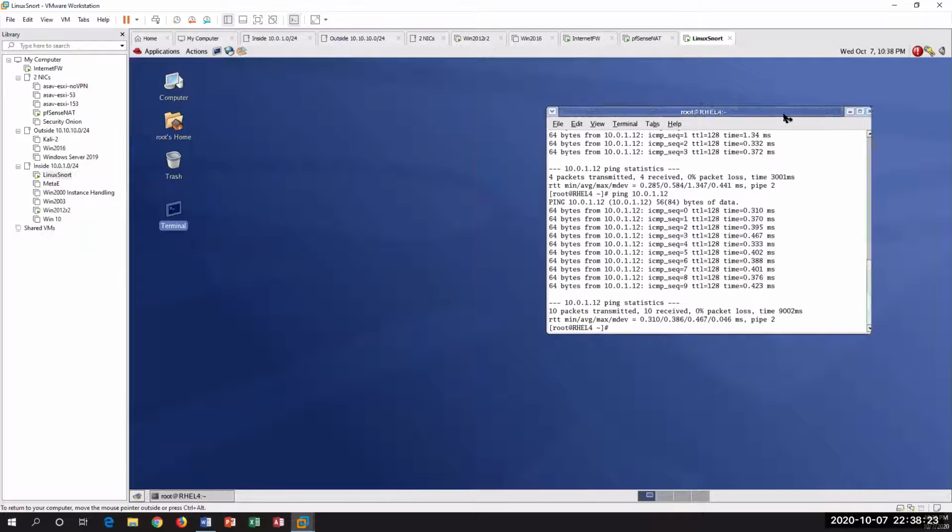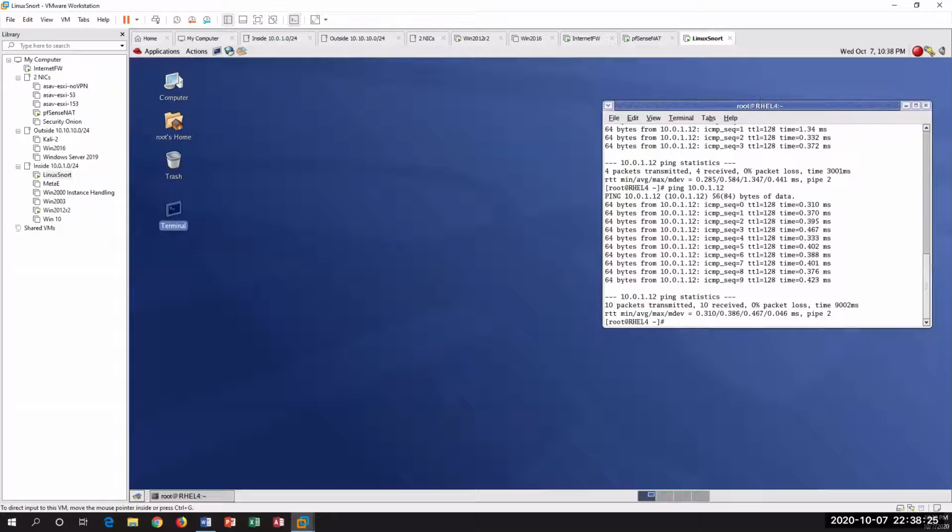We have one of these terminals, and we already used that to fix the IP address of the Ethernet 0 interface. In this Linux, if you want to move the mouse in and out, because the extension is already installed, you don't have to press the Control and Alt keys together. You can just go ahead and move it out.